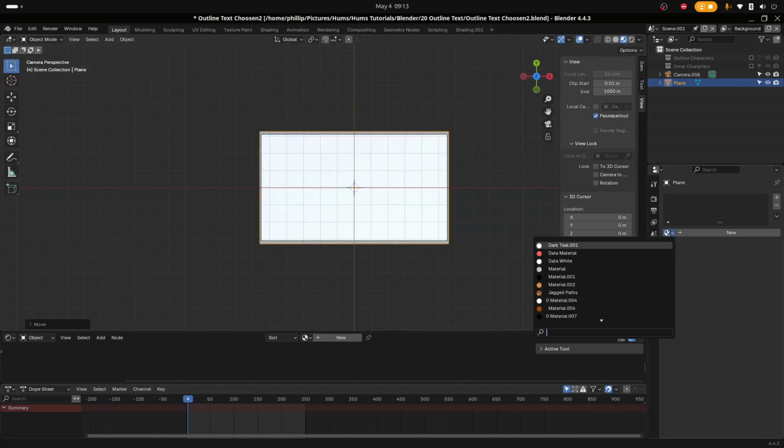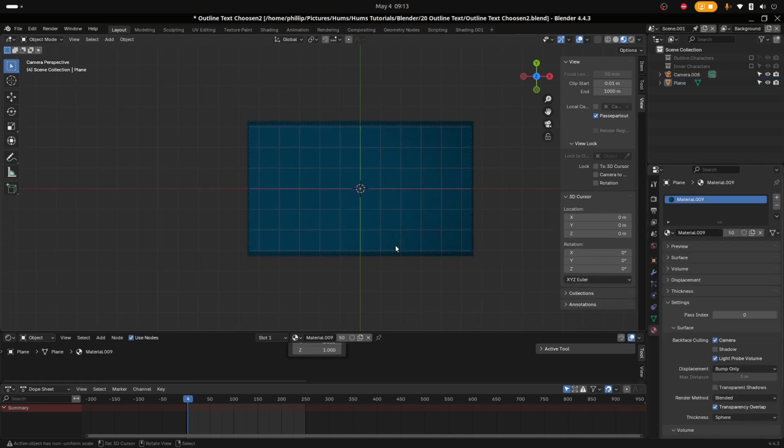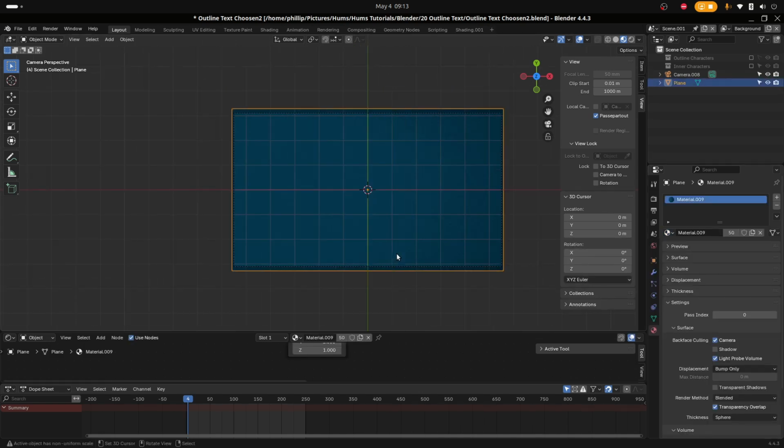Then I'm going to go to material and select the material that I want for this. I have it as material 9, and that's this jeans texture, but you can use whatever material you want. Then we're going to move on to the second view layer that we're going to create, and we're going to go back to the same double page here. I'm going to copy settings, and I'm going to call this one the second outline.